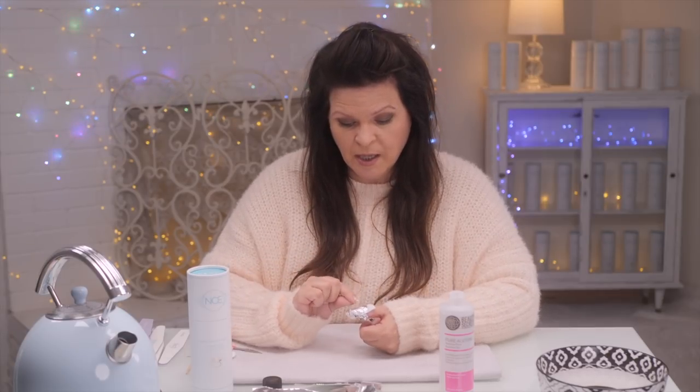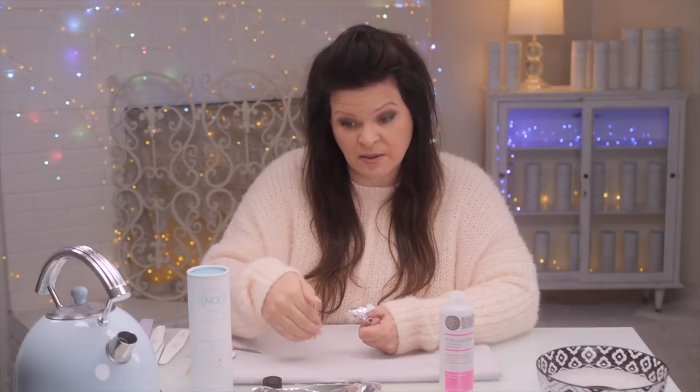By this time I've done all this, I could file these off, but I am working with acrylic, so it's very easy to file off an acrylic and you will not damage the natural nail. Here's a little inside professional tip. When you are applying your gel polish, I always try to think ahead about the removal process. When I file that gel polish off, I do take a chance of filing it down too close to the natural nail.